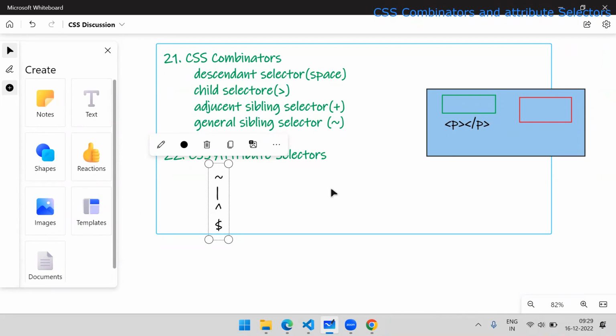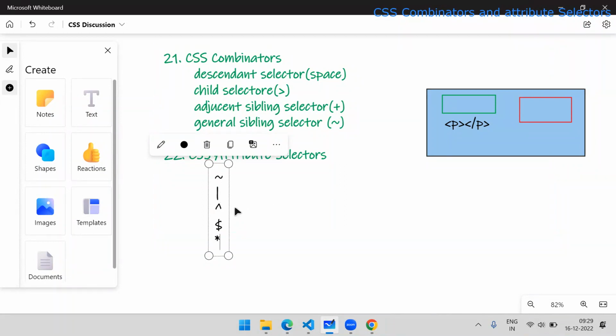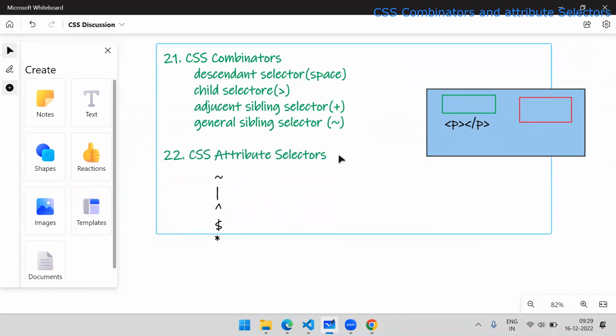Then we used to check with end values, and we used star. So these all 5 symbols we have discussed with respect to attribute selectors, how they help us identify the specific element with the specified attribute. This is very important when designing web pages, and it saves you a lot of work.